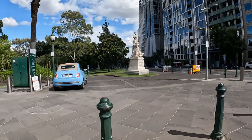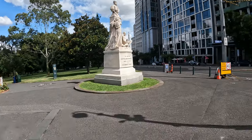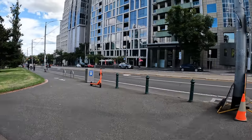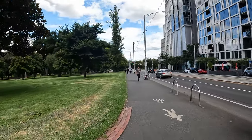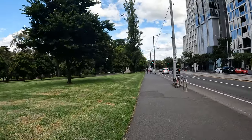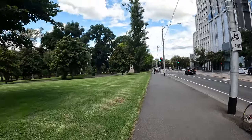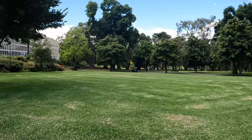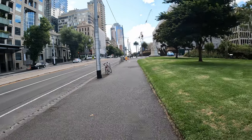So just ahead and on the left here we have the Treasury Gardens, which are pretty typical of some of the many gardens that are around Melbourne. And one of the things that make this such a good livable city, we have so much really good parkland, and they're obviously great places to spend time, and they're also great for walkability. They allow a lot of extra pedestrian routes close to the city. And the Treasury Gardens are relatively small, but they do pretty much join up to the Fitzroy Gardens, which are a little bit further over. And together it's a really large green space close to the city.